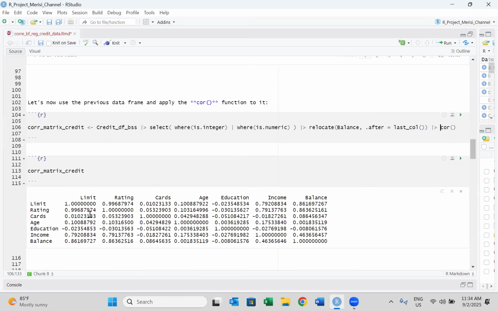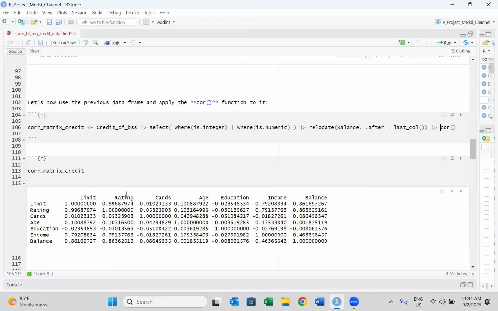All right, and just a reminder that the correlation coefficient is a number between -1 and 1. Remember that the closer in absolute value to 1, that's an indication that the correlation is stronger. So the closer to 1 in absolute value, the stronger the correlation between the variables. And the closer to 0, the weaker the correlation. Negative correlation means that the variables have a negative association. Positive correlation means that the variables have a positive association.